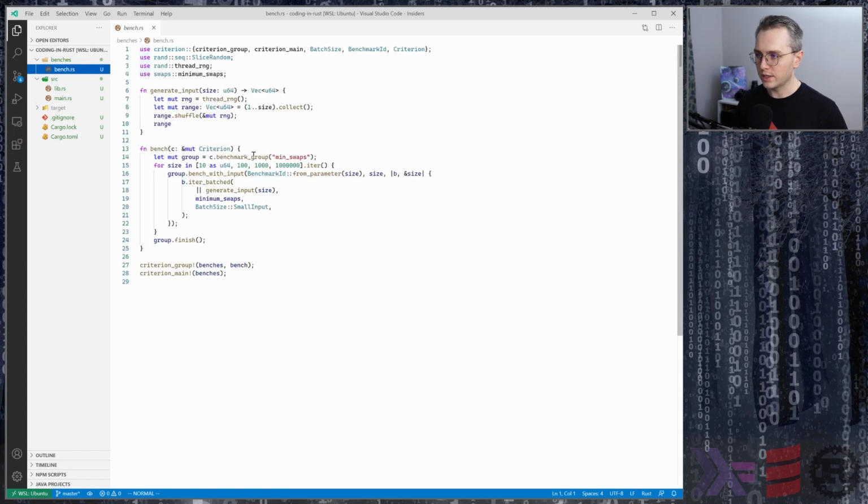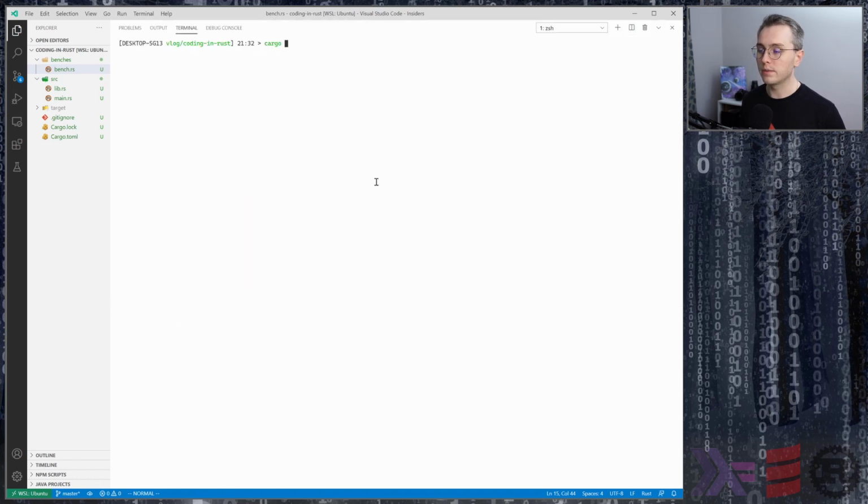And the benchmark is also defined using, surprisingly, a library named Criterion as well. But anyhow, here we have 10, 100, and 1000. I guess we don't actually need this one. So let's save and let's run the benchmark. So it's gonna be cargo bench.